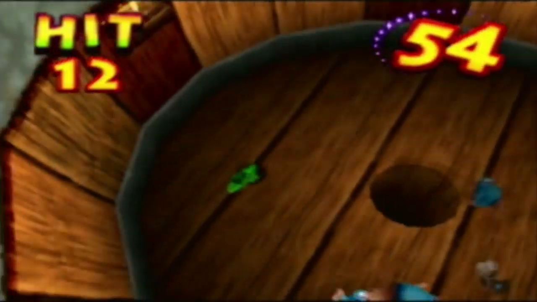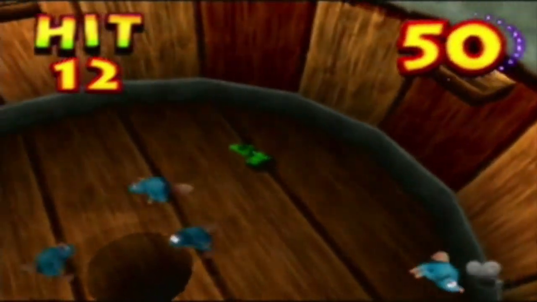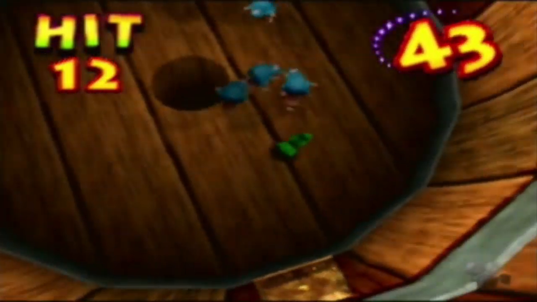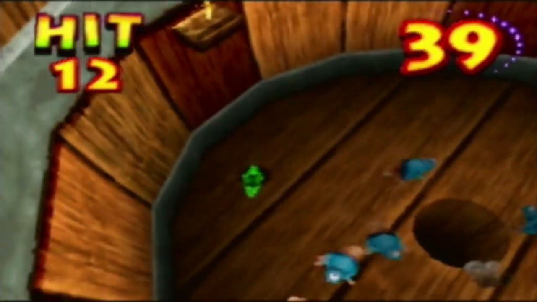What makes this minigame so annoying is that sometimes the beavers will glitch up and they won't move at all. Like that. Sometimes they'll just freeze when they get really close to the hole. I don't know if it's actually a glitch, but as far as I'm concerned, this is a very glitchy minigame. It's extremely annoying, okay?